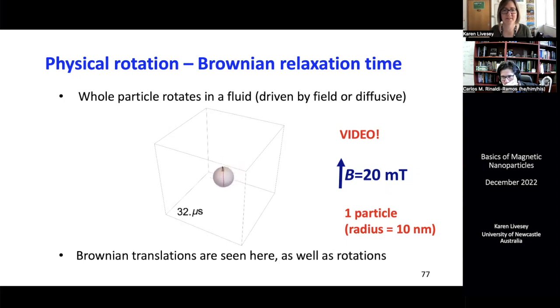So there it goes. We do see a little bit of the moment coming off the easy axis. The video goes for about 100 microseconds, which is good because it's about to head out of frame. How long do you think it took? I mean, it's an estimate, but how long do you think it took to relax in that field? Anyone want to chime in? Should I play it again while you're thinking?